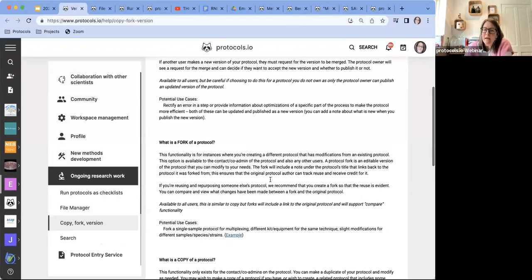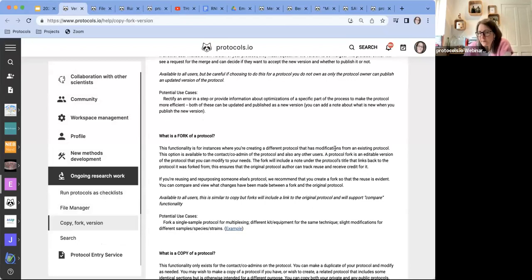So fork is if you're creating a different protocol that has modifications from an existing protocol. So we've got some use cases. Fork a single sample protocol for multiplexing, a different kit or equipment from the same technique, or slight modifications for different samples, species, strains. Not sure what the example is. I've got some examples anyway.